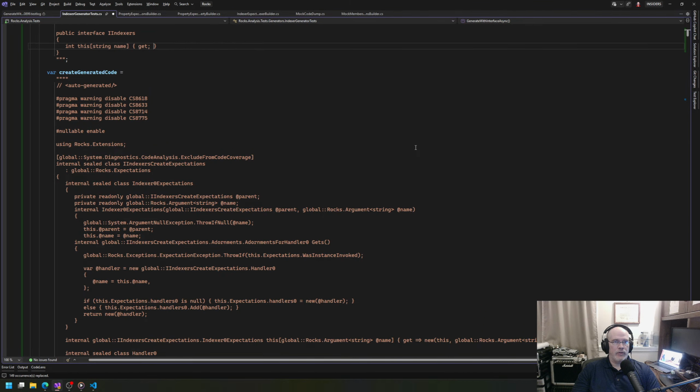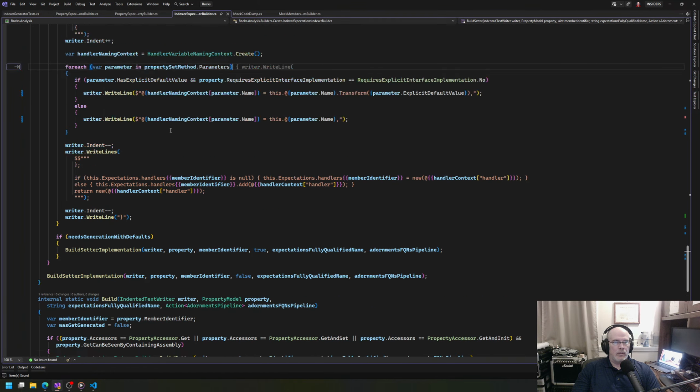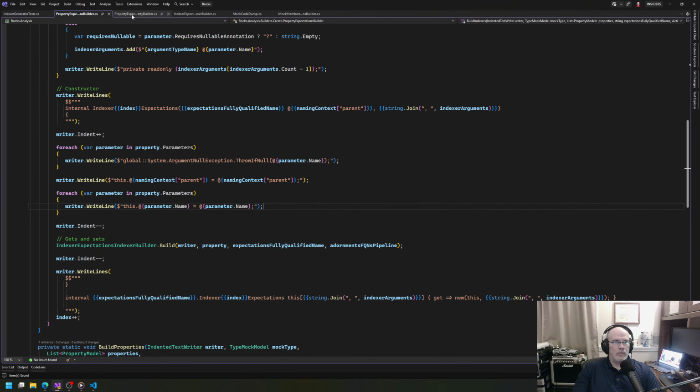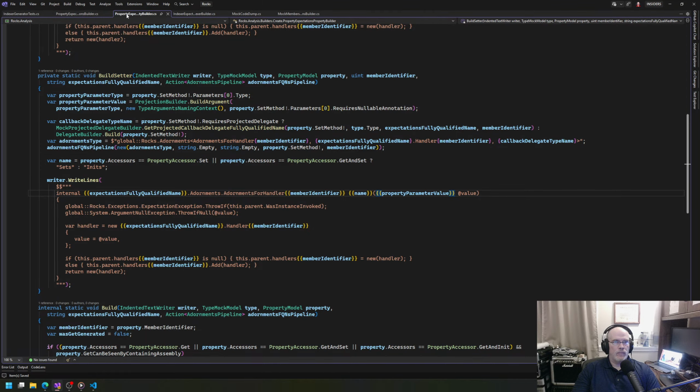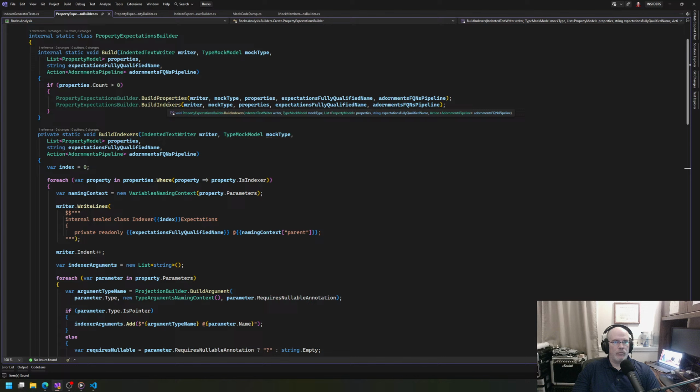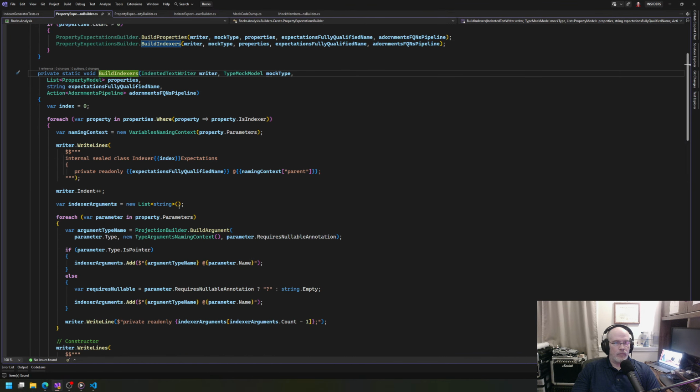And then we also need to fix something. So with the... Is it this? Okay, so we build the indexers. We get all the parameters.